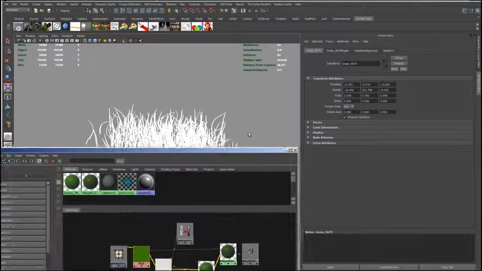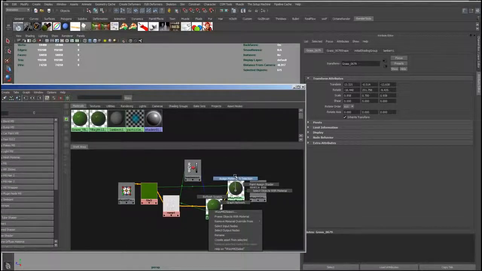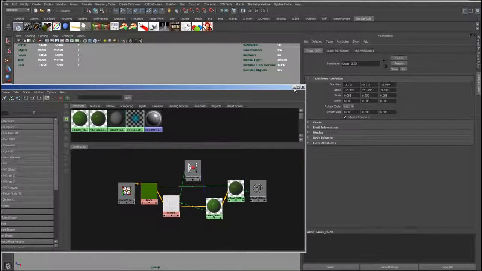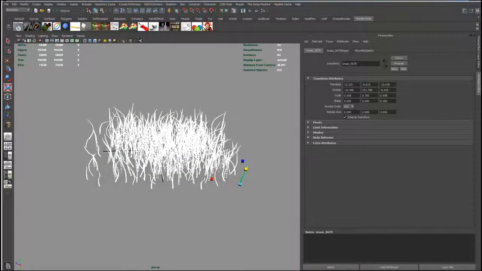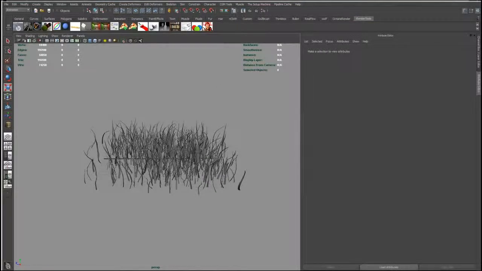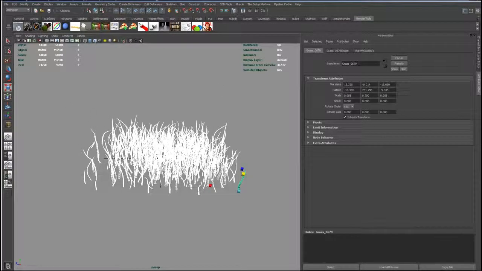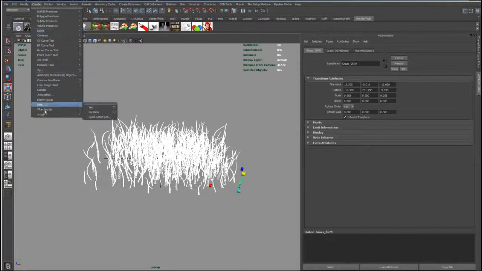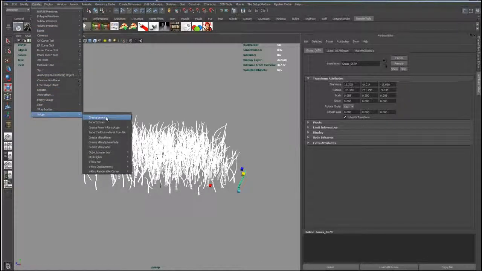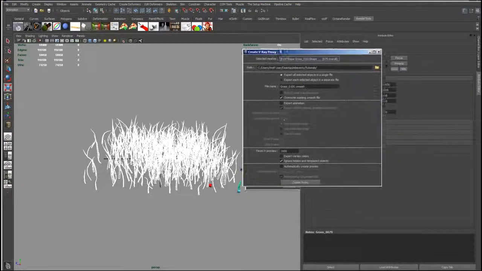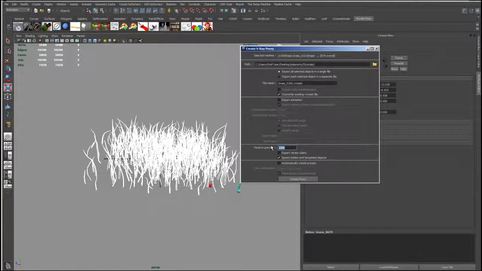SSS on massive amounts of surfaces tends to give V-Ray some problems, I found, throughout making the short film, so just a lesson learned kind of thing. And now I'm going to open up the Create V-Ray proxy window. I'm going to bring the faces down to 500. I probably would even go lower if I wasn't going to use the bounding box later on.